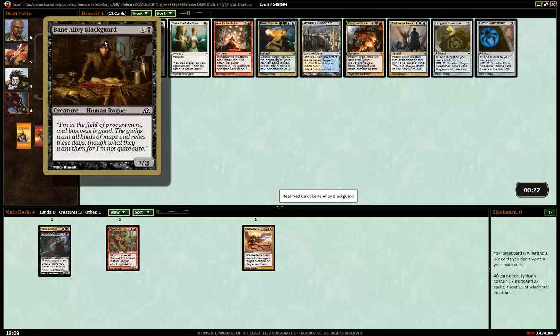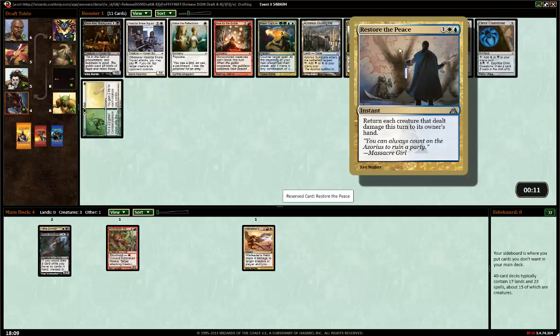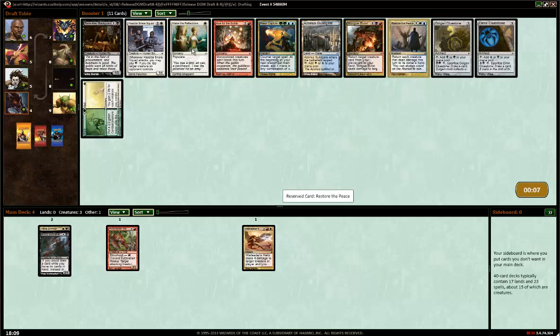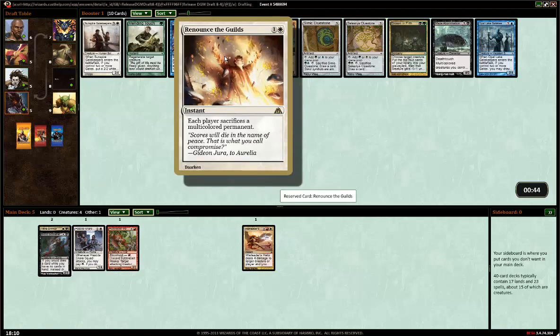We could alternatively take the Banelli Black card, which is awful. Well, it's playable, but it's nothing to be excited about. And there are some irrelevant clue stones as well. There's also Restored Peace, which looks like Eat Rice, but really isn't. It'll unsummon your own creatures as well. So it's strictly worse than Eat Rice, I think, in my opinion. Here's Renounce the Guild. Each player sacrifices a multicolor permanent. It's situational removal.